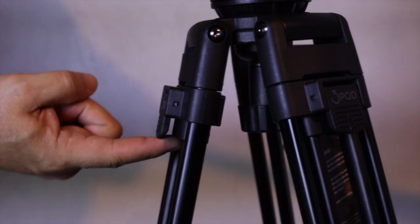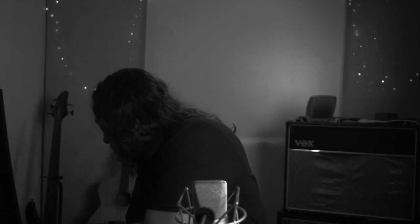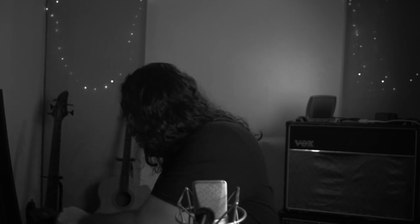And that there, my friend, is the leg lock. This is the tripod at its lowest level. This is the tripod at the second level. This is the tripod full height. And that's me talking about it again. Yeah, so pointing at you because you need to buy this. And I'm placing it back in a bag. And there I'm talking again.